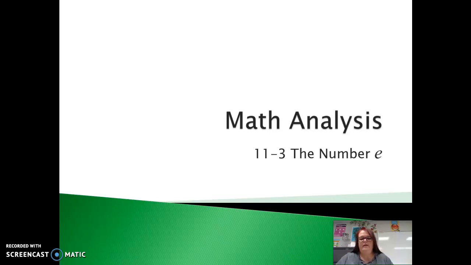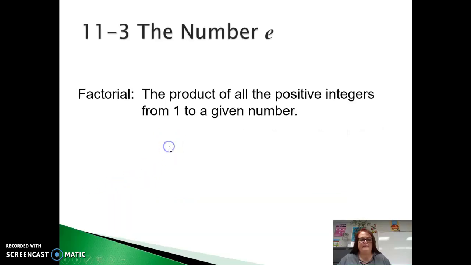All right, so in terms of famous constant terms, probably pi would be the winner. If you ask somebody what is the value of pi, most people would be able to say 3.14. But there's another constant number that we use in math quite often, which is the letter e, and so we're going to talk about that today.